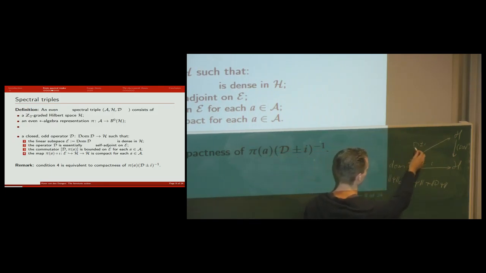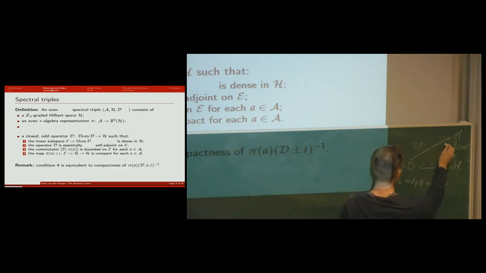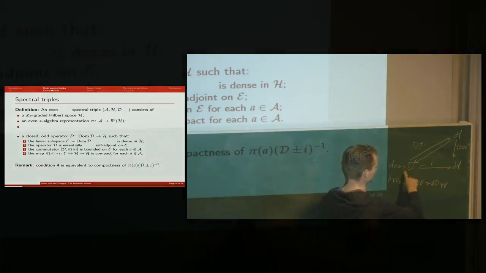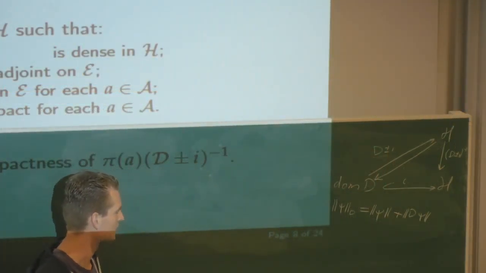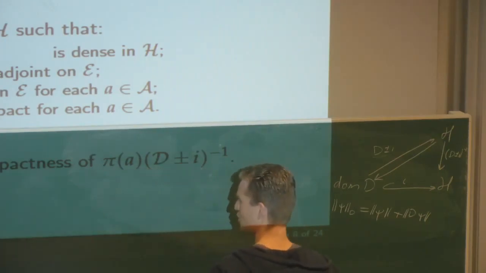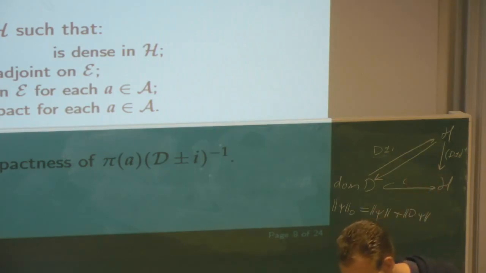And in this topology, the map D plus or minus i is then, of course, a bounded operator. And it's also invertible, so we can go back. So we have bounded operators in each direction. And then it follows that this resolvent is compact if and only if this inclusion map is compact. And the same argument also works in the locally compact case. So typically I would say it's locally compact if it is compact once multiplied with an element of the algebra.